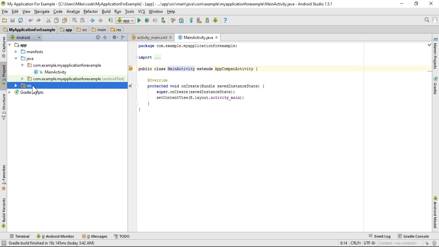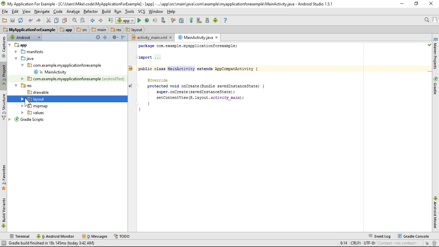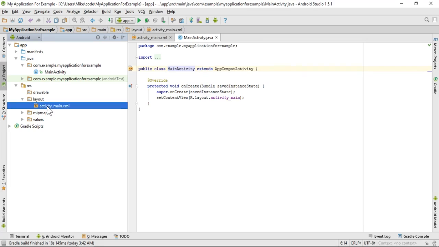The resources folder, or shortened to RES, is where we store our user interface layout files, images, and other special files that our application makes use of. The layout files are in an aptly named folder called Layout. We only have a single layout file within our project right now, so only that one is listed. activity_main.xml.